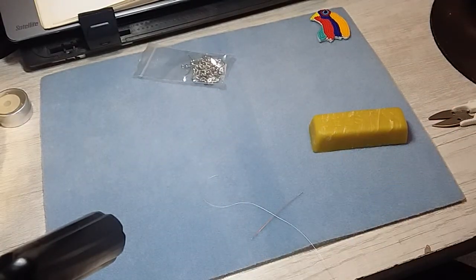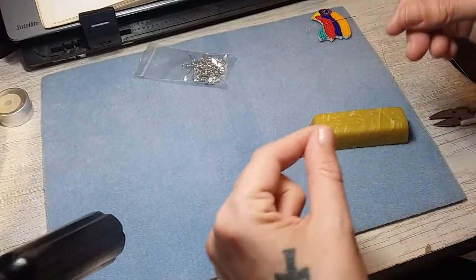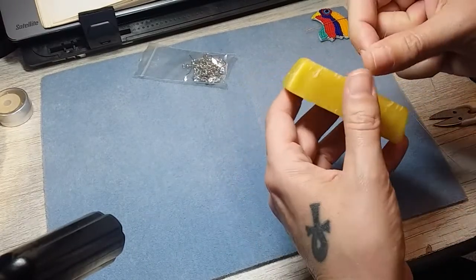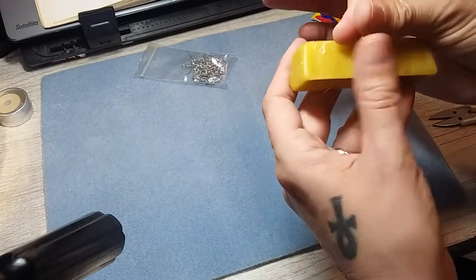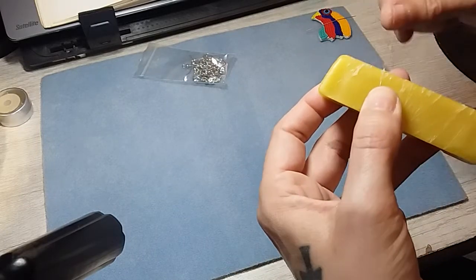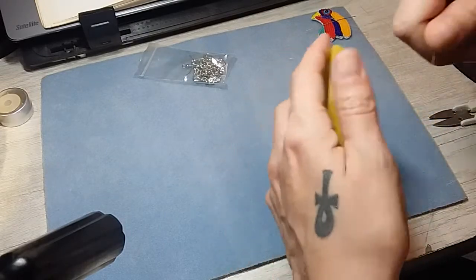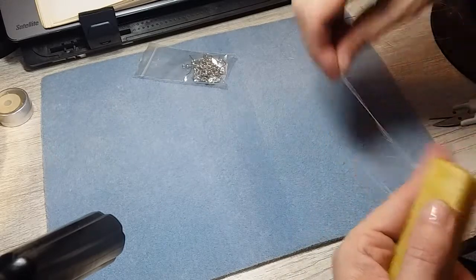And then I'm going to wax it up real good, because with the earrings, the bugles can cut that thread. So we want to make sure it's waxed up really good. Make sure it has a nice thick coat on it. Not too thick, it doesn't have to be crazy thick, but enough to protect it. Doesn't hurt to have some on there. I'm just going to go over twice on it.